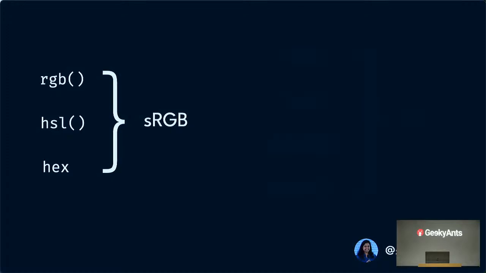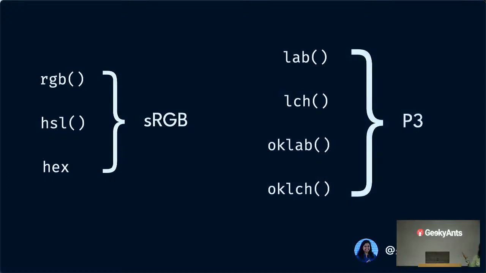If you take a photo and you put that on the web page, you will see the same colors. But if you try to add a nice background of a similar color, you will not get that color. It won't be so vibrant. To do that, you will have to make use of these new color spaces, which are lab, LCH, OK lab, and OK LCH. I'll tell you the difference. I'll tell you how that works.